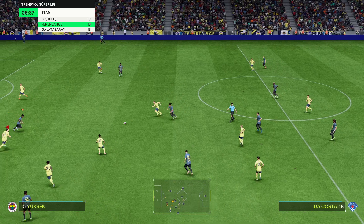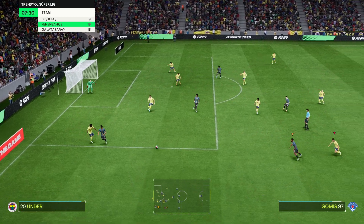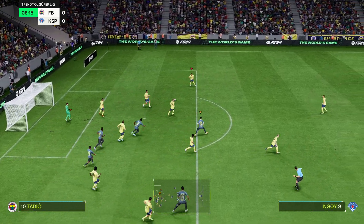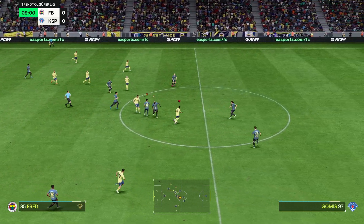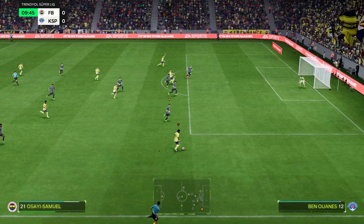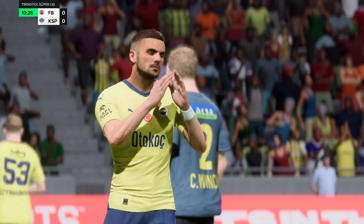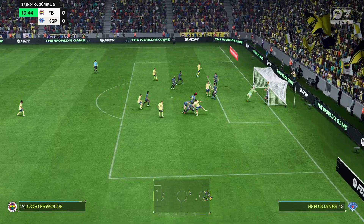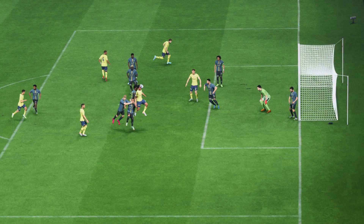As we look at the table, the opportunity is very much there for the hosts to go top if they can win. The ball not cleared properly — superbly read and executed, nicely saved. It's played into the center, dealt with by the goalkeeper. The corner played into the box and his header met by the post. He did really well to get to the ball first but just couldn't direct it on target.